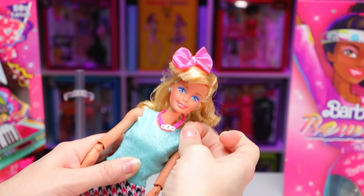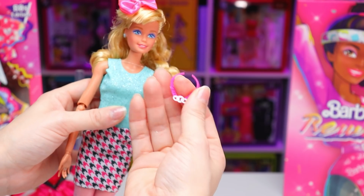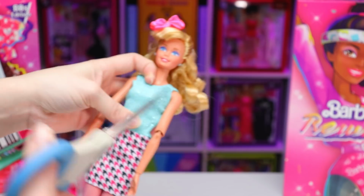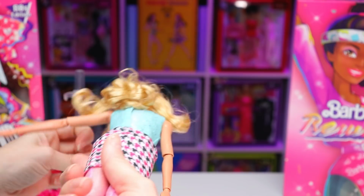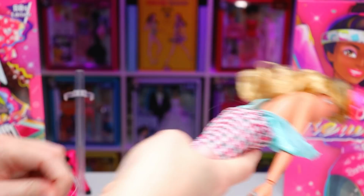Okay, we're gonna skip ahead to her necklace. It's a big plastic pink chunky chain ordeal with some white painted silver hoops in the front, and it was held on by an elastic band, which is also holding her shirt in place. So I couldn't open it. So let's just remedy that situation. It's stuck in her pits. It's going right across her chest. I think I got it.